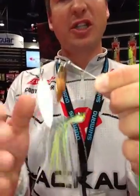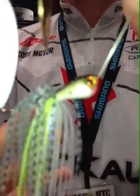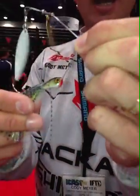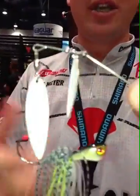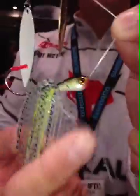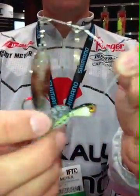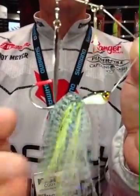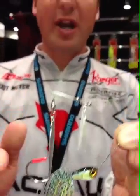The next awesome thing — we have this new Super Eruption Spinnerbait. This is a really cool, very finesse spinnerbait. You can see they all have a hand-tied skirt, so if a fish grabs the skirt and you miss it, it's not going to pull the skirt down — you're going to get a second opportunity on that fish. Very realistic head design, very natural, with some awesome skirt combinations. All of them come with the Owner hook, super sharp and ready to go.